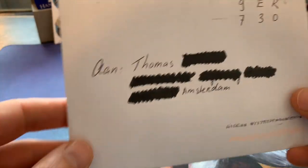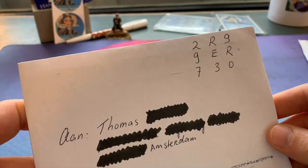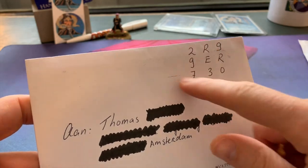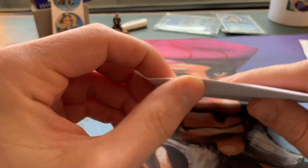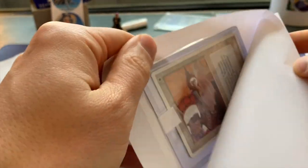This seems to be a letter out of the Netherlands, and here we actually use these digits. You can use them for stamps as well. Like you can use a number code. Yeah, I know. It's pretty fancy. Curious to see what's in here. And oh, there we go.